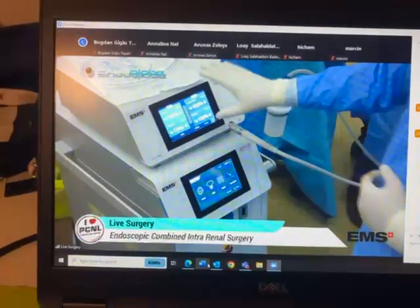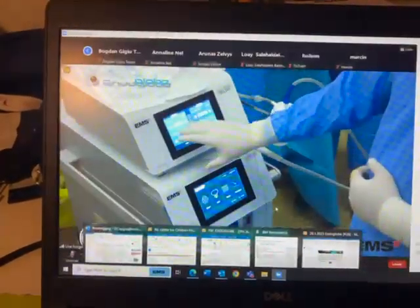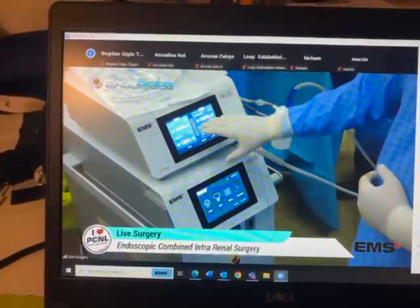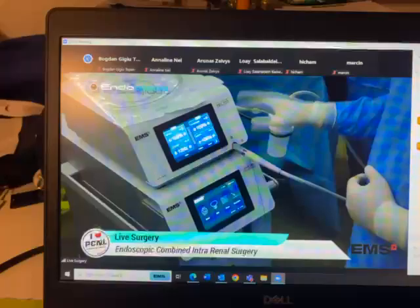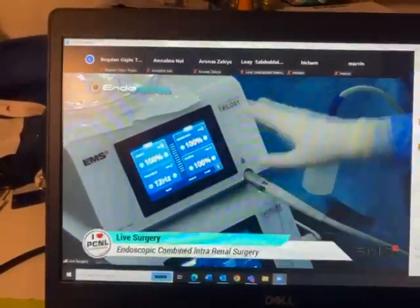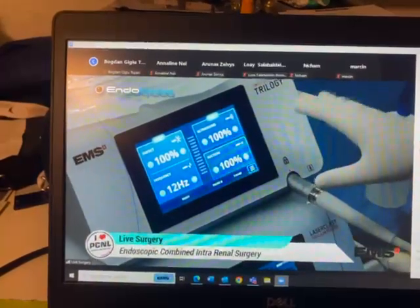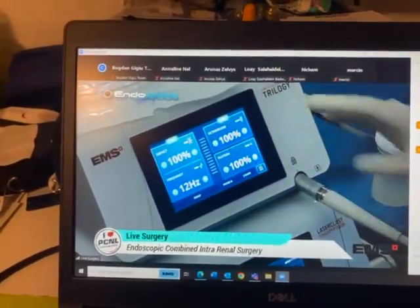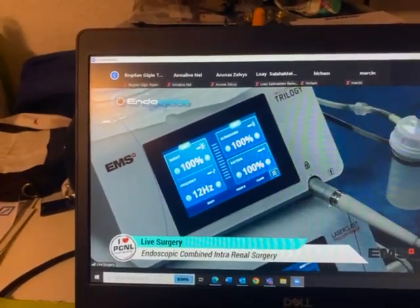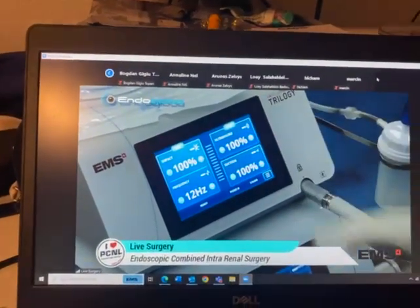You see here is the EMS lithotripter for the Trilogy. This is this specific device. You see here how we set it up, and this is done. The same settings are for every case. Impact, ultrasound, and suction, 100%, all of them. In frequency, 12%. We don't change any settings. We keep them like this. In any case, either we do a standard PCNL, or we do a mini with a smaller scope. Doesn't matter. It remains the same regardless of the probe and the size of the access.